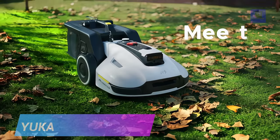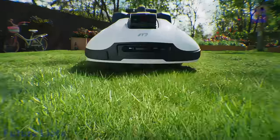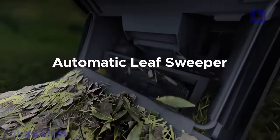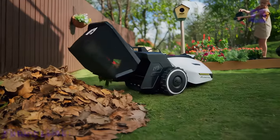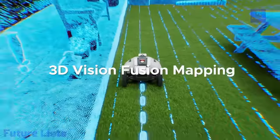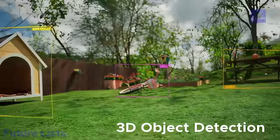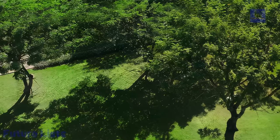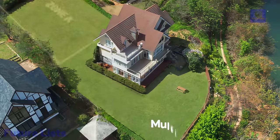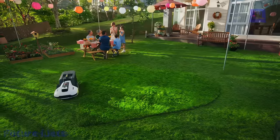Introducing Yuca, the cutting-edge 3D Vision robot lawn sweeping mower that redefines intelligent and artistic lawn maintenance. Yuca boasts self-emptying technology, eliminating the need for perimeter wires, and features 3D Vision and enhanced RTK systems for precise positioning, navigation, and obstacle avoidance. This masterpiece effortlessly transitions from mowing to leaf clearing, offering precision self-emptying with customizable spots for uninterrupted care. Yuca's dual 320-millimeter cutting plates ensure a perfect cut at a remarkable rate of 270 square meters per hour, complemented by a terrain-floating cutting deck for uniform grass height. With 3D Vision Fusion and no perimeter wire, control Yuca effortlessly, setting virtual boundaries for your lawn, even in challenging environments like areas under trees. The advanced obstacle avoidance system, coupled with AI algorithms, ensures safe navigation and protection for children and animals.